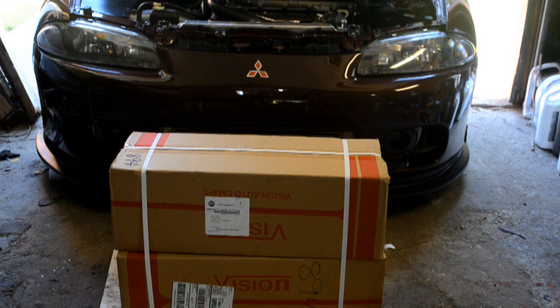I've got the OEM ones in the car. They're original to the car and they've seen a lot of use and abuse and they're showing their age. So I like to keep things clean, so I'm going to see how these replicas are and see if we can freshen it up a little bit. So we'll get unboxing here.